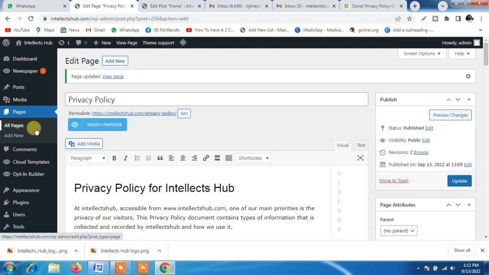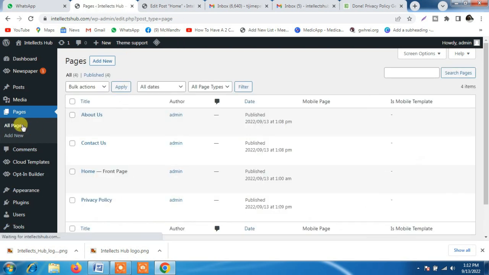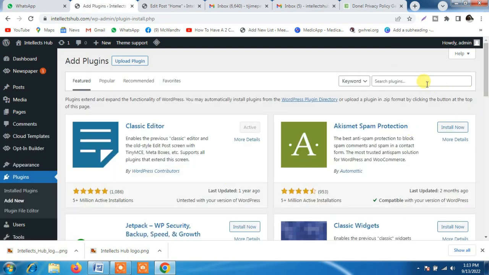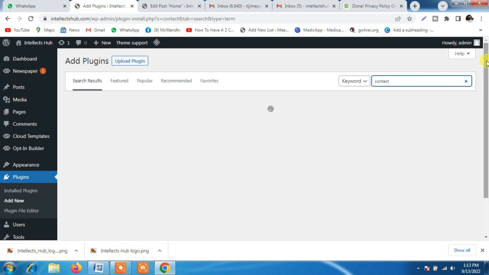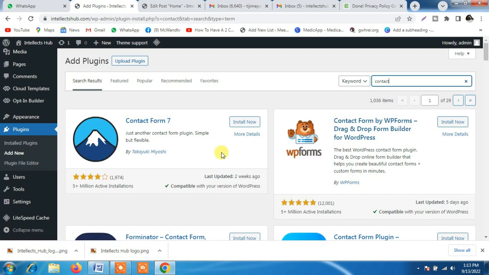So guys, just creating a contact page doesn't mean somebody will come here and be able to contact you. We need to put a form where they can come and fill in their information, and then whenever they send such messages, you receive them at the email you have just connected as your website admin email. So to do that, we will need a plugin. Let's go to plugins, hit add new plugin, and then search for a plugin called Contact Form 7. When you search contact, you will see the plugin Contact Form 7. Hit install. Now activate.